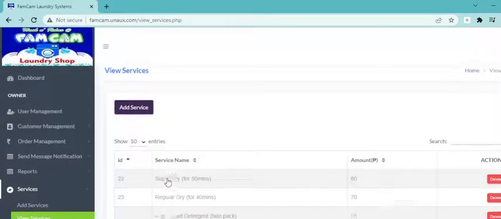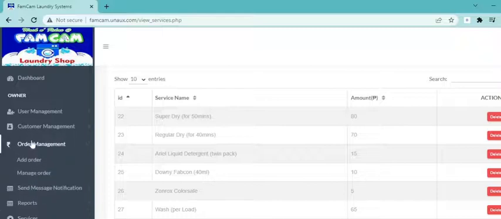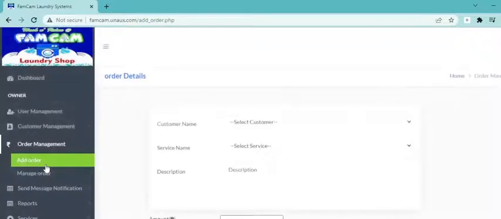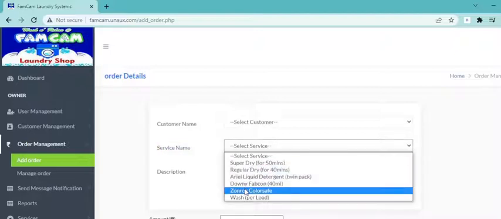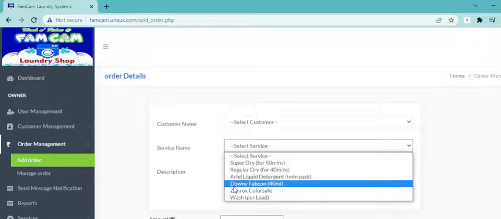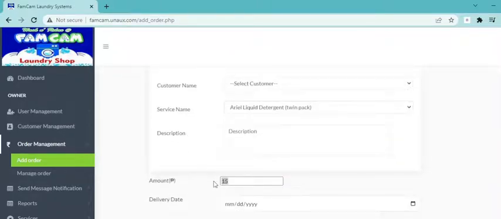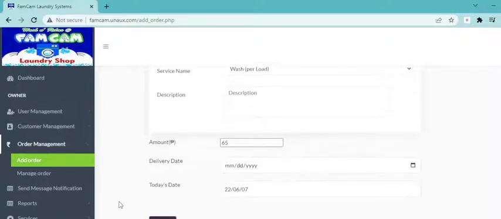Then the amount is in here, so it is recorded in here. When we click on the manage order, on the add order, I mean, we could see that in here, there is a service name. So when we click this, here it is: the Super Dry, Regular Dry, Ariel Liquid Detergent, Downy Popcorn, Sonra Color Safe, and then Wash. Then it will automatically load the amount of the service offered.